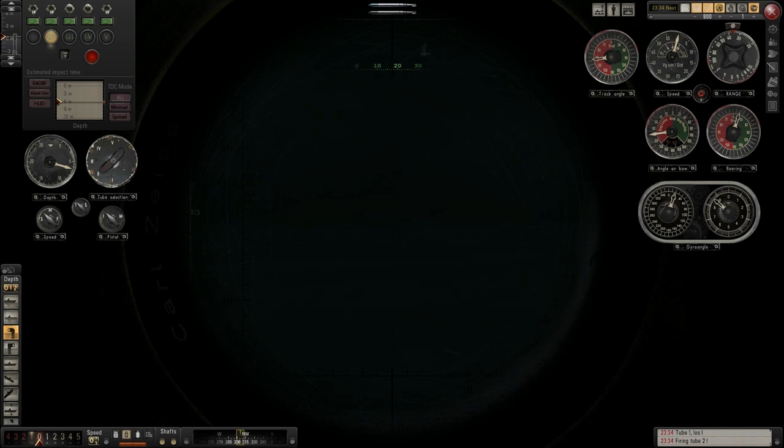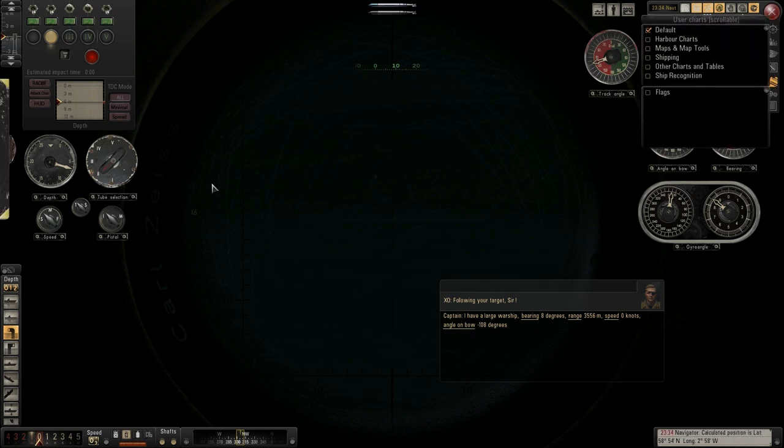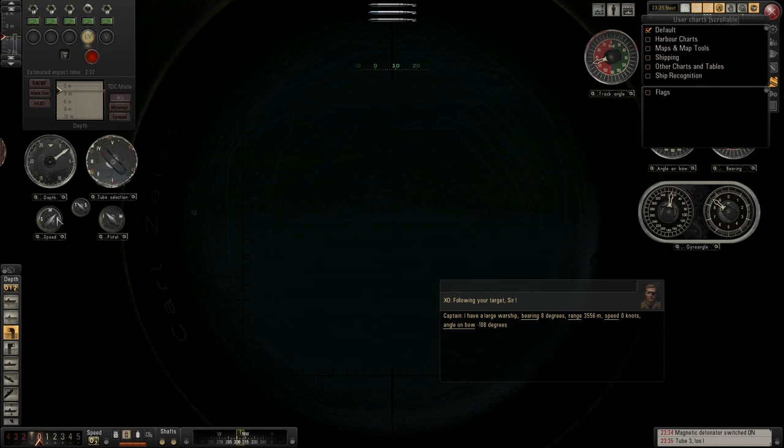Okay, let's disconnect and connect. Okay, this guy is 180 degrees. Yeah, that's about good. Speed 0 knots. Dude, I don't really need range. These are all stationary targets. This is gonna be a fast torpedo. 9.1 meters depth, magnetic. The next one: 2.5, fast impact, 5 meters.